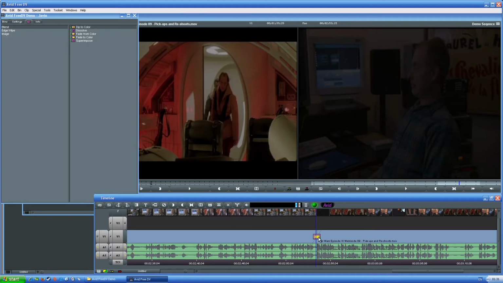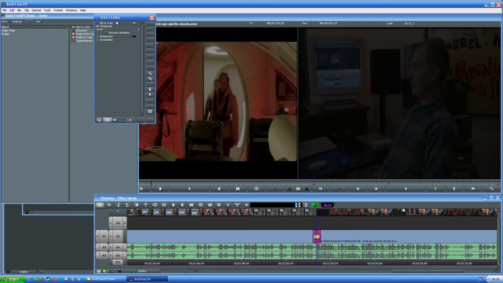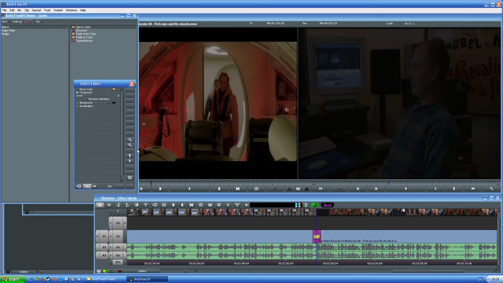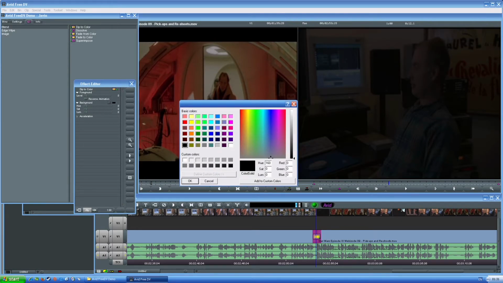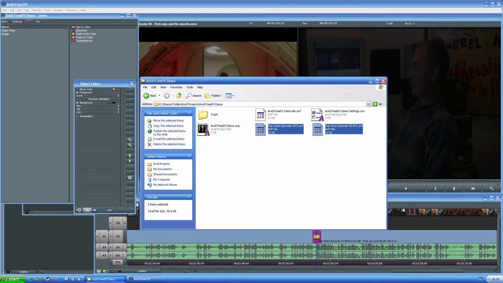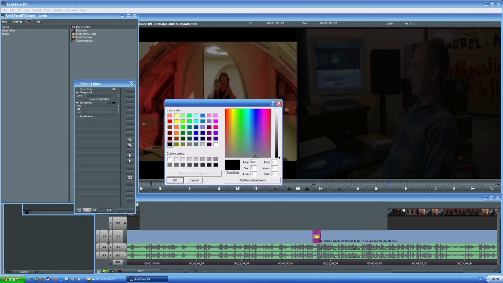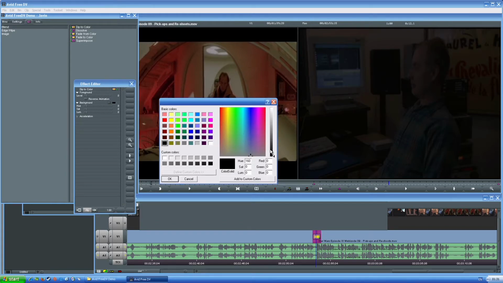So this is where we're going to go into the effects mode. There's this transition here, so let's modify this. I want the background dip to say, choose basic colors. I don't want a dip to, where's my mouse? Alright, let's say I don't want to do a dip to black. The mouse keeps disappearing. I want to dip to white. Something like that.